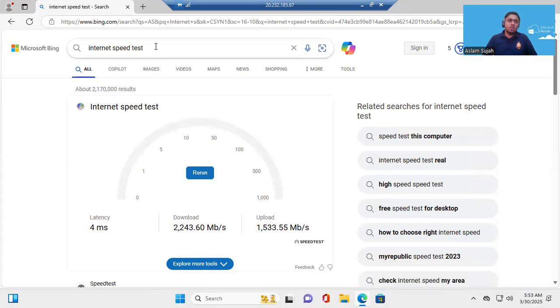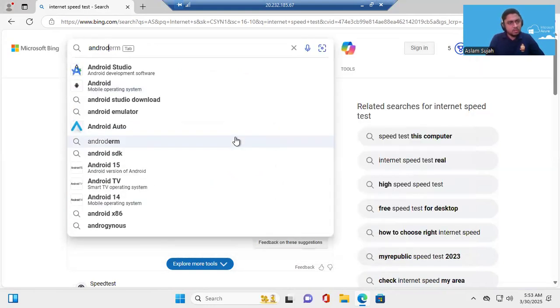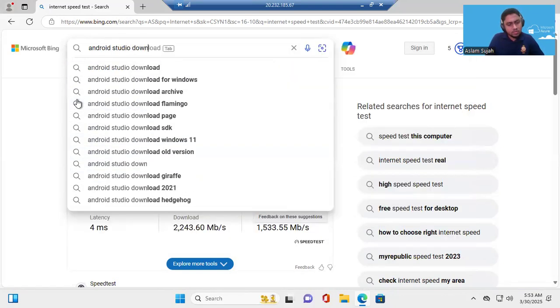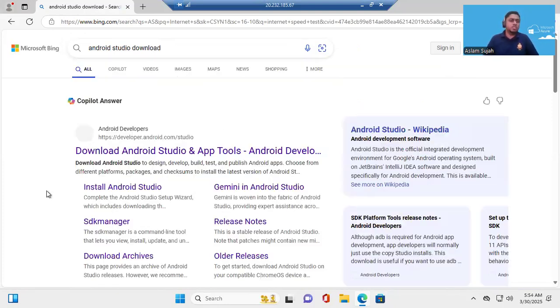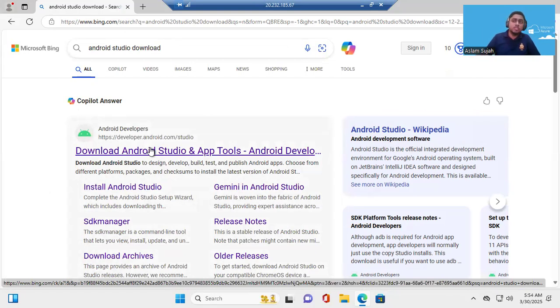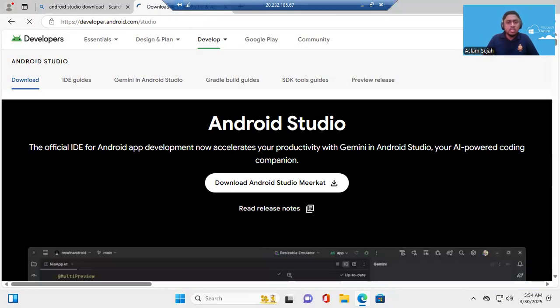Normally, if you are dealing with a local machine, sometimes we have software files of more than 1 or 2 GB. A simple example is Android Studio. Sometimes we need to spend a huge amount of time to download Android Studio, and also to install the packages and Gradle and everything. But here, once I click, within 5 seconds I can start downloading Android Studio.